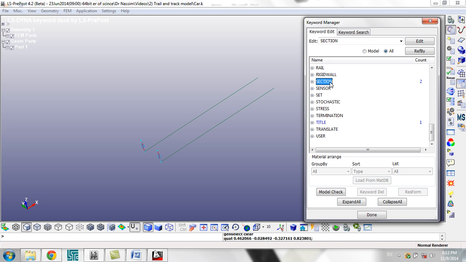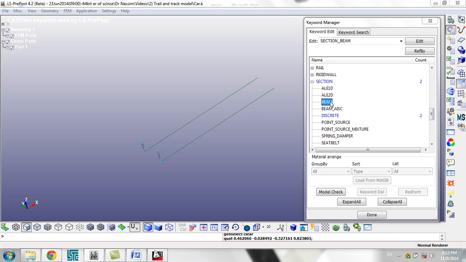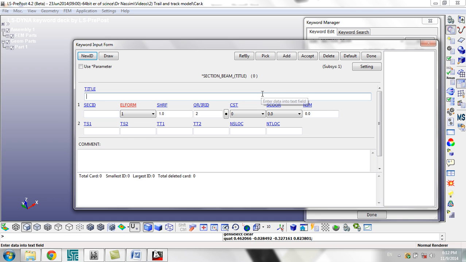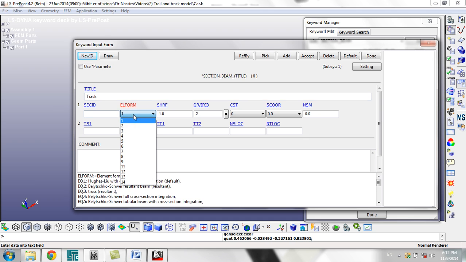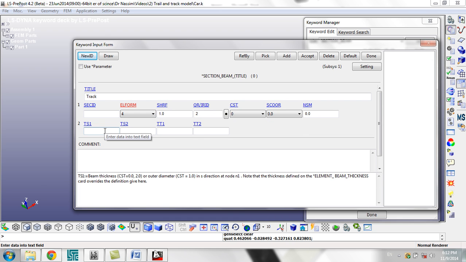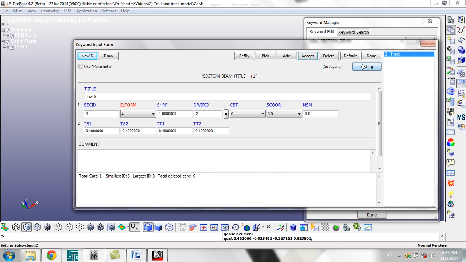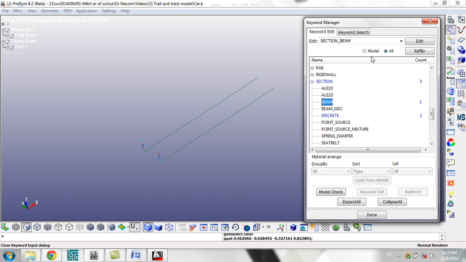So I'm going through section, beam section, and I'm going to name this as track. I'm going to choose element formulation number 4, same as before, and I'm just going to put random track dimensions of 0.4, 0.4, 0.4, 0.4, and accept. This is my track, and done.